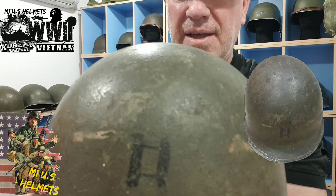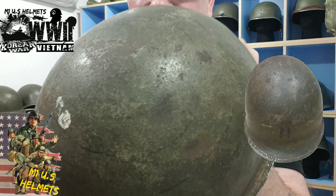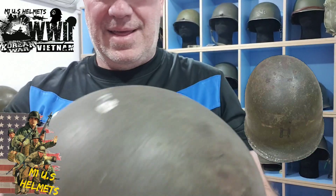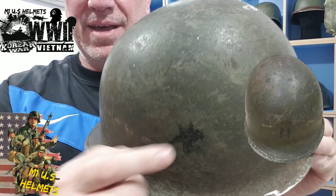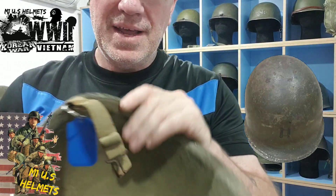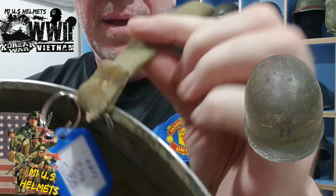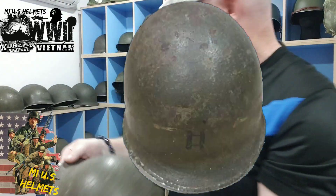There's more graffiti on there. Looks like what they've done here is put bullet holes on the side, and there's like a target. Keep it dead still — you can see the circles going around here. It's like a target practice. And a straight line side — looks like they've made it so a bullet's gone through this side and come out here. That's Second World War as well. That's a lovely helmet. This is a 1943 helmet. Fixed bale as well.